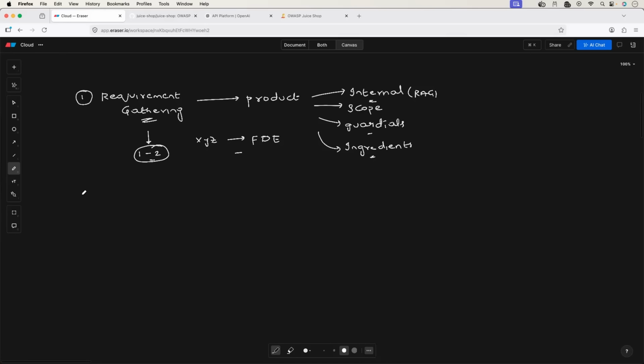Now, the second stage, once the requirements are gathered, is identifying the model or the AI tools that are required for this implementation. So the FD engineer at this stage will recommend the model that is best suited. Maybe the GPT 5.2 model is good enough for the requirement and it is cost effective.